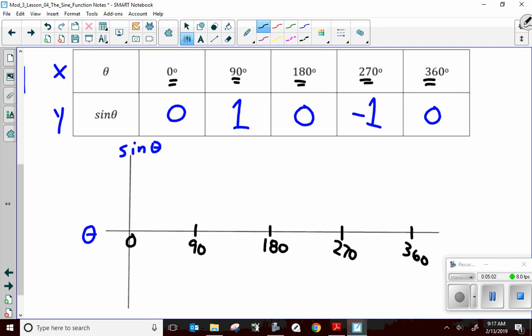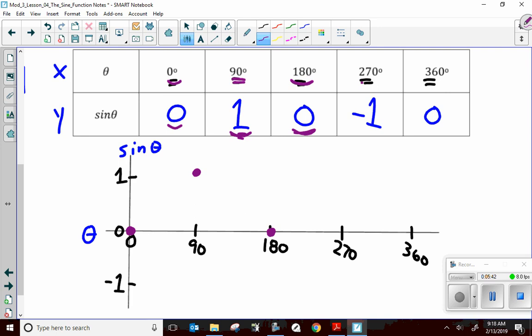All right. Now, how about purple? At 0 degrees, my y value is 0, so that's going to be right at the origin. The sine at 90 degrees is 1. All right, so I need to put some y values here. I'm going to put the y value 1. Here's the y value 0. Here's the y value -1. All right, so at 90, we're up here at 1. That's what I just graphed here. At 180 degrees, we're back to 0.